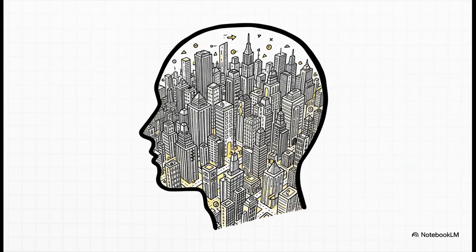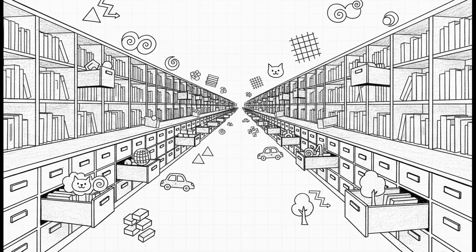Okay, now we're heading into the city center. This is the representation space, and it's definitely the most complex district. This is where the model's internal worldview lives. Its concepts, its understanding. This is pretty much the AI's mind. This space is so important, it actually has its own little neighborhoods.